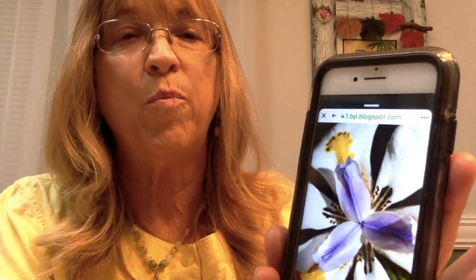So I'll blow it up a little bit better so you can see. We have a pretty bright yellow. We have lavender and then a deeper purple. And of course the white. And there's the green leaf over here. And then in the center, I see coppers. It's almost like an antique copper, so there's a little bit of black in there. And of course you have the black background.